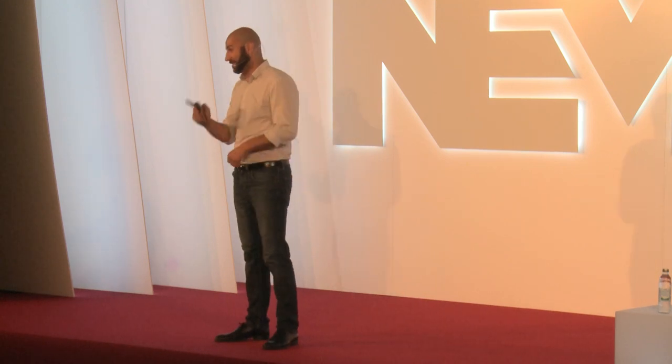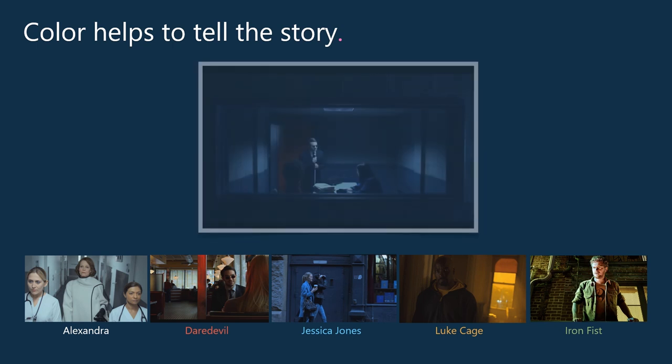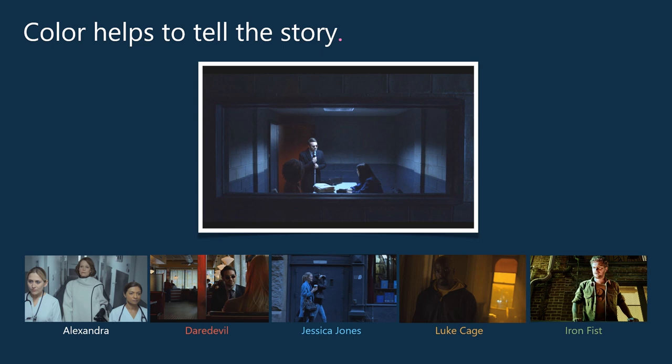Now, look at this. This is really interesting. This is season one. First time Daredevil meets Jessica Jones. He's in the police station. You can see that the whole scene is blue. Behind him, you see this red door symbolizing that he's just visiting in Jessica Jones's universe. We're not right now in Daredevil's universe. So with the help of colors, the director's helping us to actually understand the story.